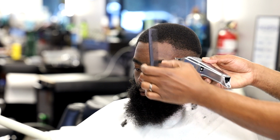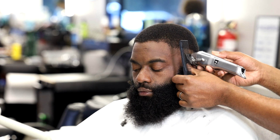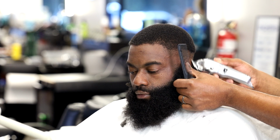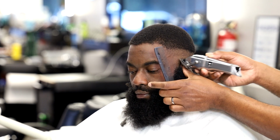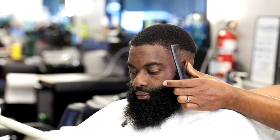Let's close it down just a tad bit and reduce the travel. Travel is our vertical strokes from down to up. We're not going to go as high with it closed down a little bit, and we're going to work just in this section for now. Do it for good video purposes, so you can see me closing my blade down and just working in the zone. I just close it down a little bit more, and I reduce the travel.